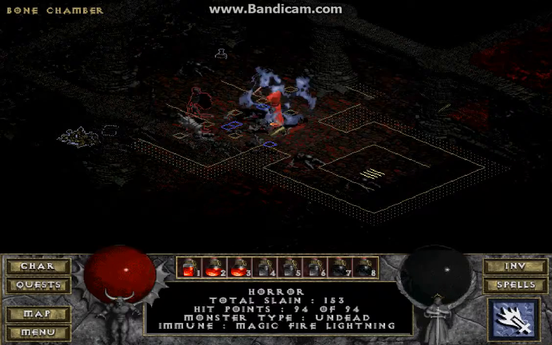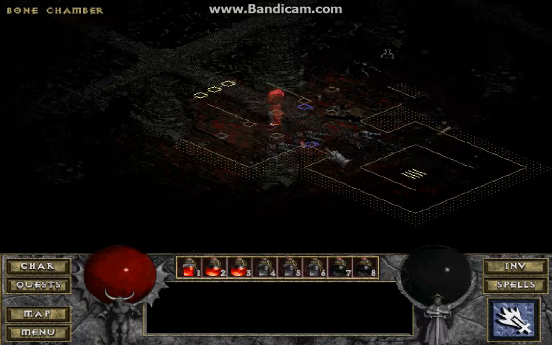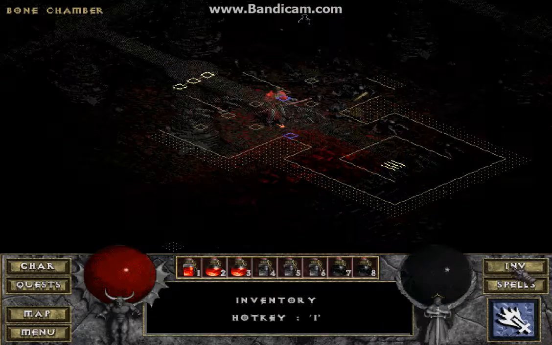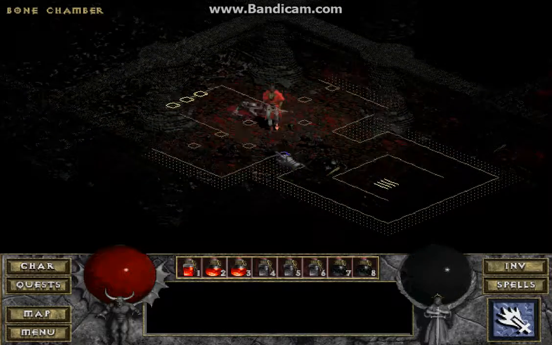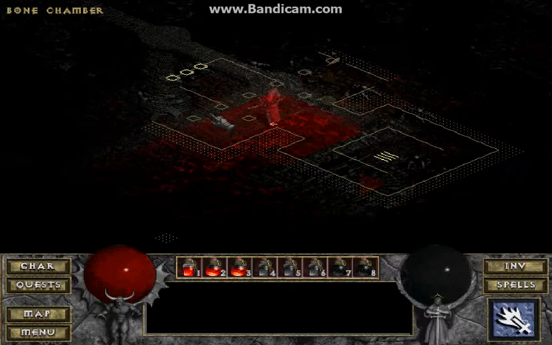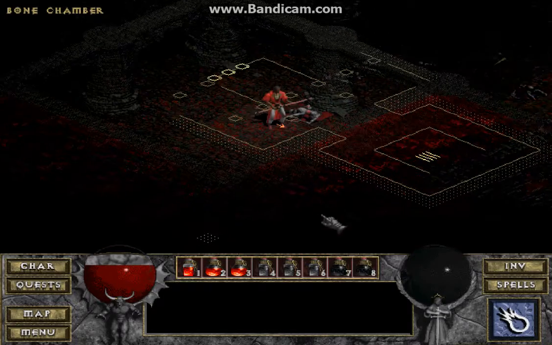Nice, another book. Town portal, okay. Not the most useful book, but still good. Oh, rune of shock, explodes with lightning. So runes, a few videos back I was saying that I didn't know what runes were, and I still never actually looked them up, but it seems like runes are basically like relics or scrolls. They just do the same type of thing. I think they might be higher level relics or something.